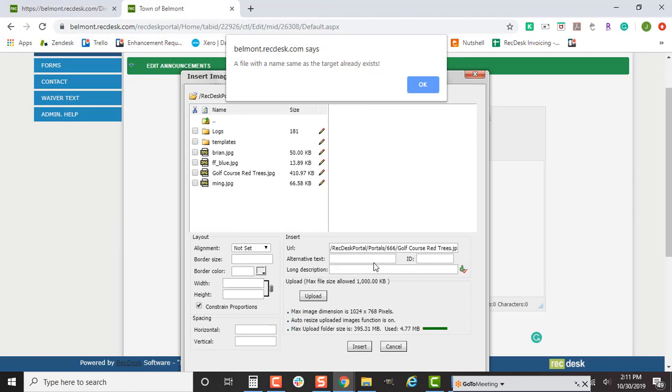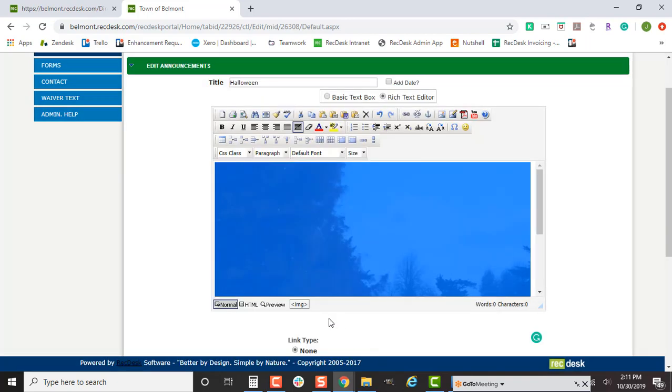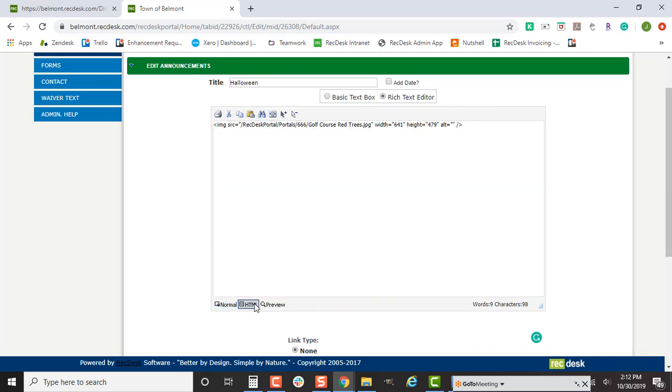So here I have an uploaded JPEG file, and I'm just going to click on OK. Here on the width, I'm going to increase the width by 1 digit, uncheck Constrain Proportions, and then Insert. Now step 2, to make sure that this photo is going to adjust the size based on what size screen they're looking at, whether it's a computer or a tablet or a cell phone, you want to click on the HTML tab, and you're going to make the height 100%. The percentage sign is key here, and you want to remove the height.